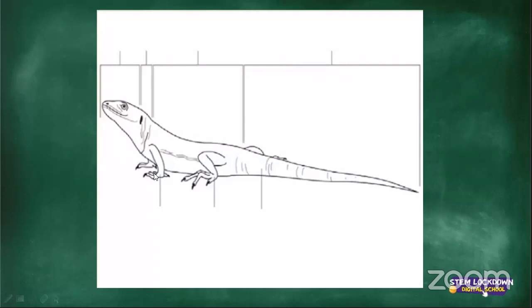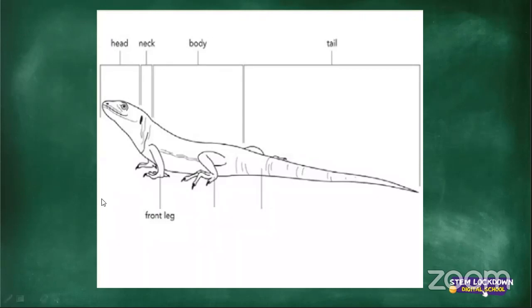A lizard. So we will do the same with the lizard. This part here, easy, the head. Good. The small part, even a lizard has a neck. Then the bigger part, before we get to the tail, will be the body. And the long part, a lizard has a long tail. Okay. What kind of body covering does a lizard have? Is it feathers? Is it scales? Is it fur? Oh, we'll get to that now.